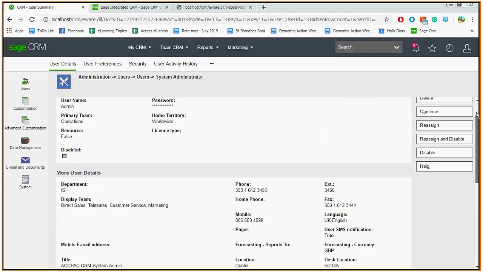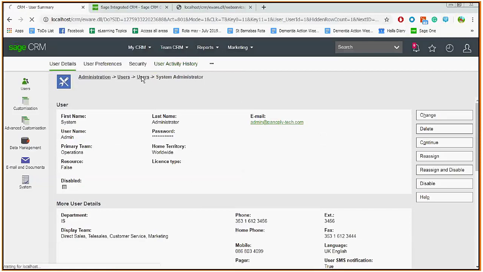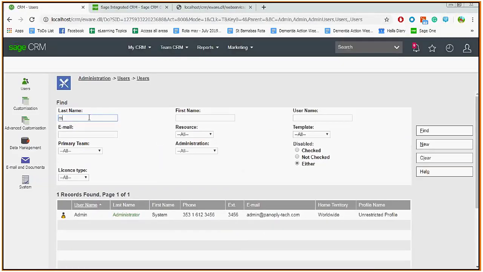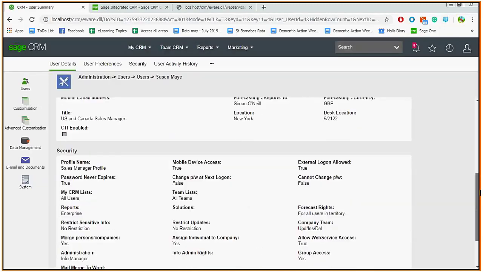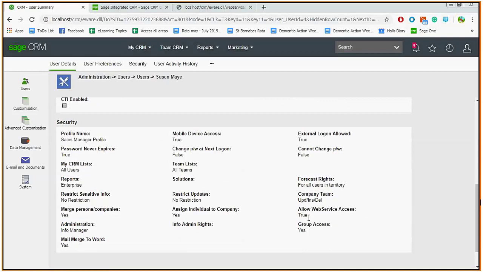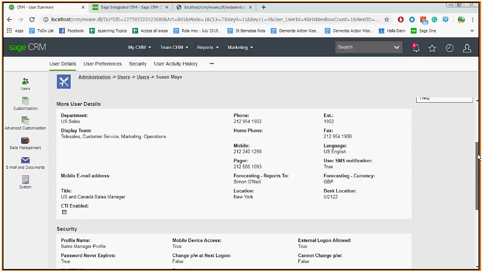If I look at another user, Susan May, we can see that she is not. Oh, she is. Allow web service access. She is also enabled for web services.